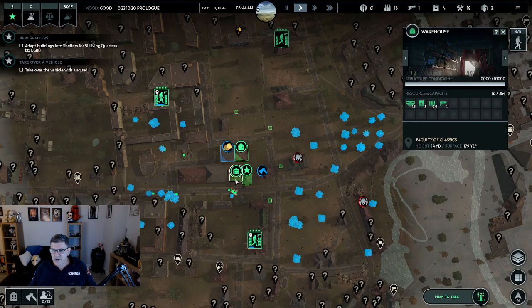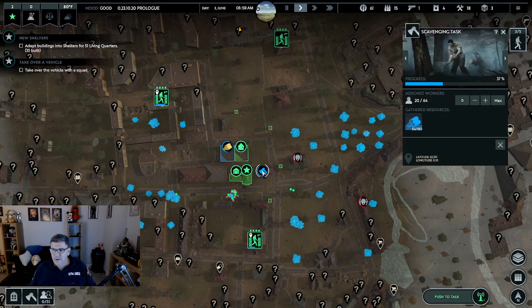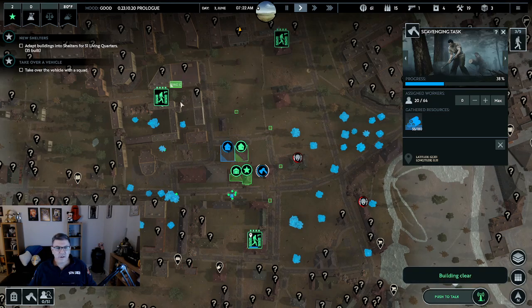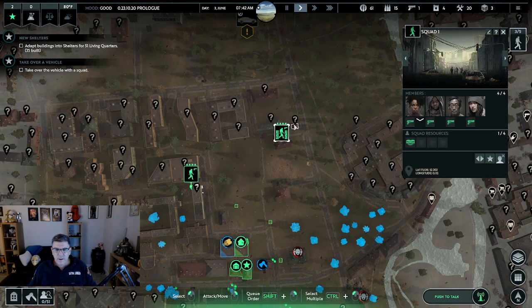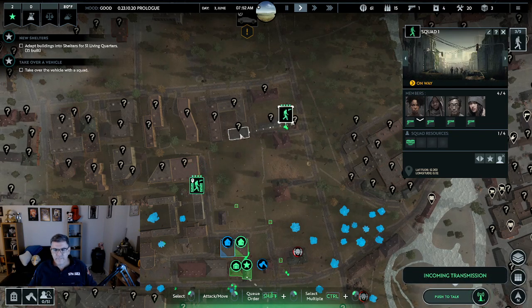So, six. We only got six wood so far. We've got 20 people assigned, and we've... Clear! Receiving. Roger. Send you here next. We're on the move. Clear!